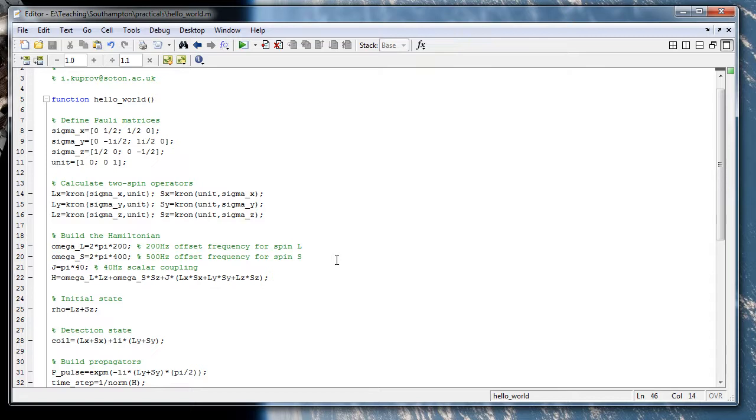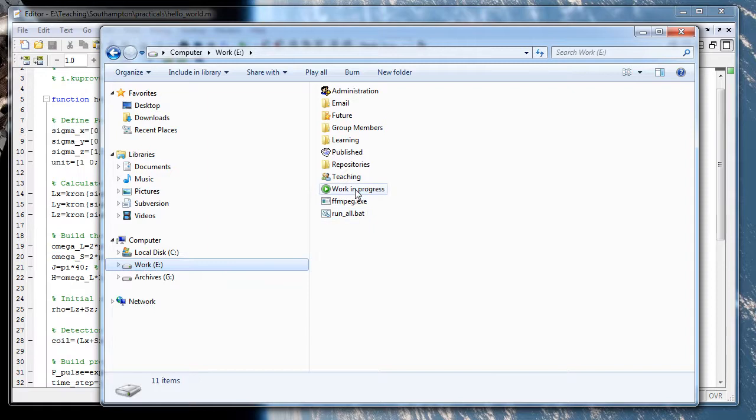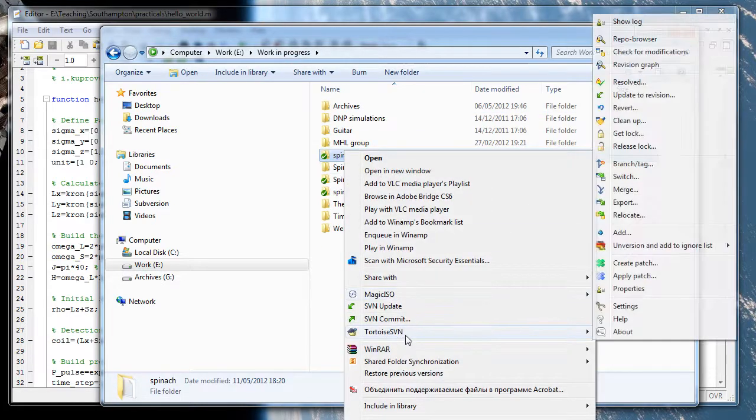And it really helps. Maybe in a month you decide that what you've been doing is not going very far, and you want to revert to the code version that was there a month ago, and in this version control system that simply takes one click. I can give you an example. Somebody just sent me an email asking how a particular version of Spinach works, and the version of Spinach that I've got here is of course something that we're continuously working on, but I would like to revert it to the version that the person has talked about.